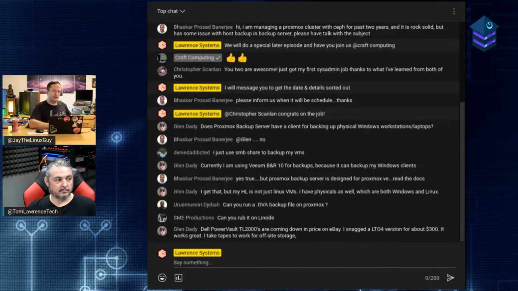You can do file level backups too. Now, what that means is you have a Debian system, an Ubuntu system, or any distribution that's based on Debian or Ubuntu. You can install a backup client. And what you can do with that backup client is basically do what's essentially an rsync of the whole file system. I'm oversimplifying it, it's much more than that. But if you think about getting a tarball of your entire file system, I think most of us have tried that. If you haven't, definitely try it. It's a rabbit hole to go down. You could actually take a manual tarball snapshot of your entire file system.